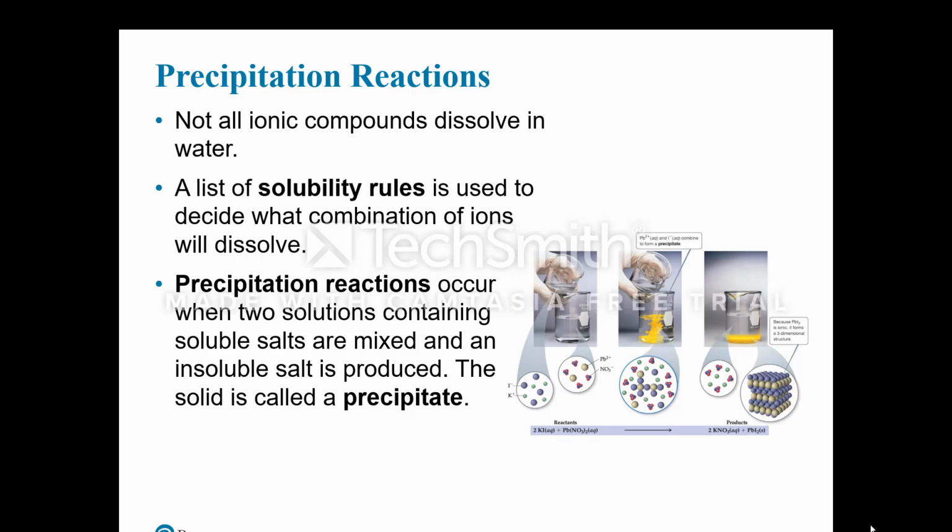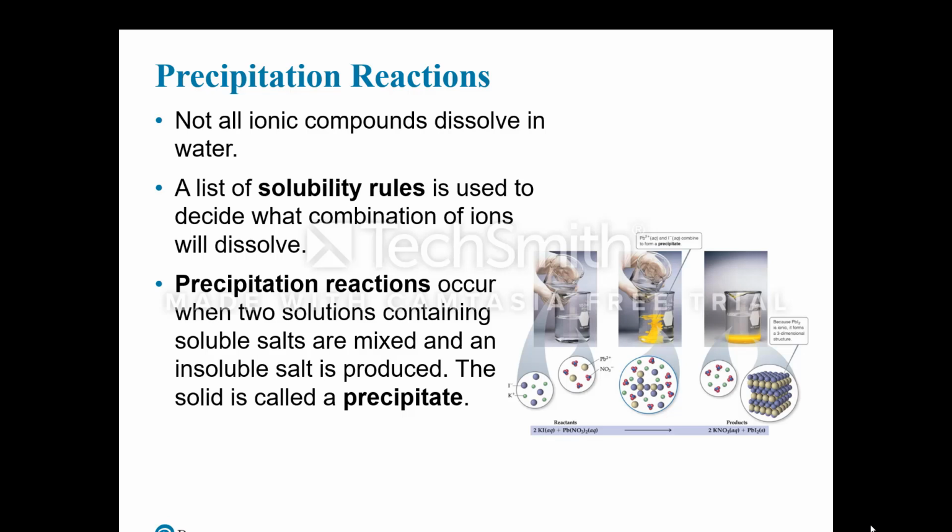Not all ionic compounds are soluble in water. And we'll go over a list of solubility rules that dictate whether an ionic compound will be soluble or insoluble. Where this information becomes important is the precipitation reaction. A precipitate is an insoluble solid that is formed by a reaction in solution.